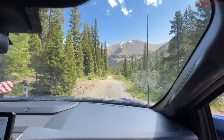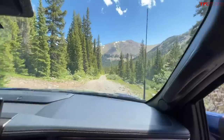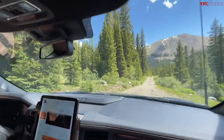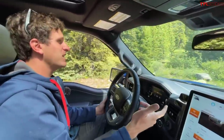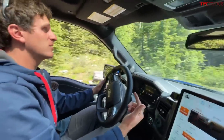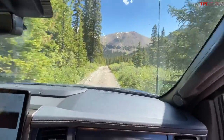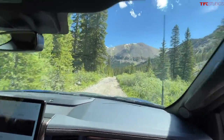Does that make sense? I do think there's a lot of potential here, though. I mean, the instant torque is just incredible. The mechanical locker is the best of all the EVs. I think that there is a huge amount of skid plating underneath, even though we're being a little bit of a baby about it. I think it's probably just fine. I think with a little bit of work, this thing could be pretty cool, right?